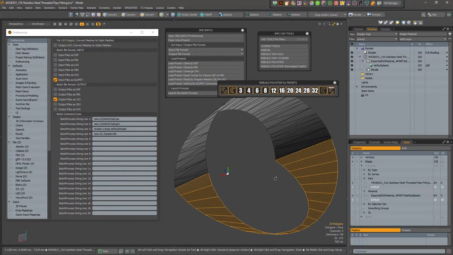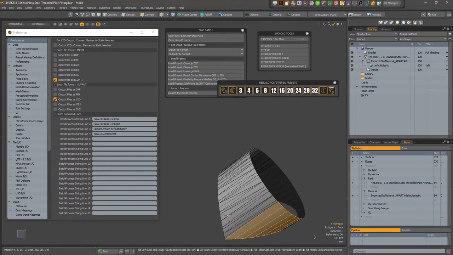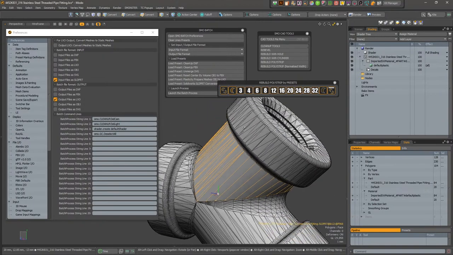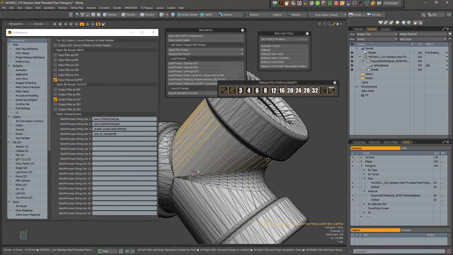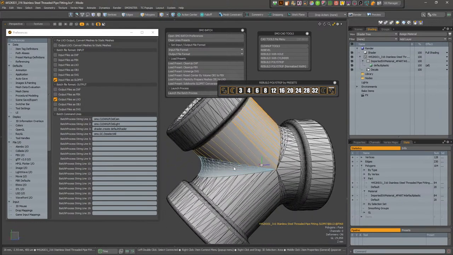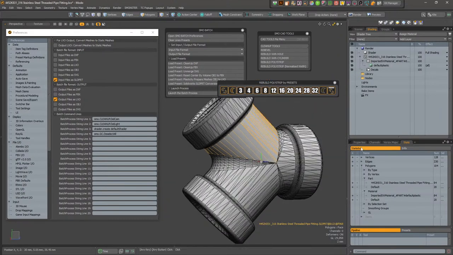It can be helpful when you are creating some object that should have a regularity in the polygons. So of course, yeah, that can be useful. I mean, especially when you are creating this kind of object for real time, you for sure have to lower the amount of polygons. And so, yeah.